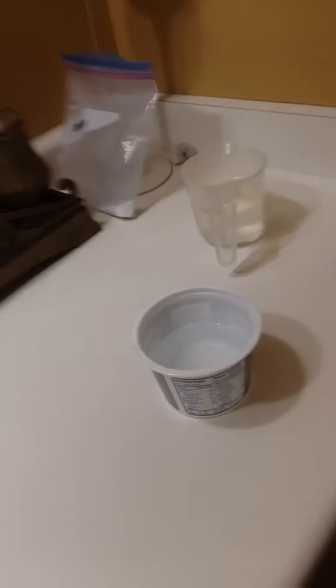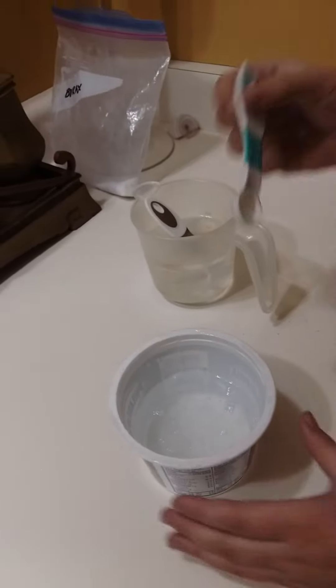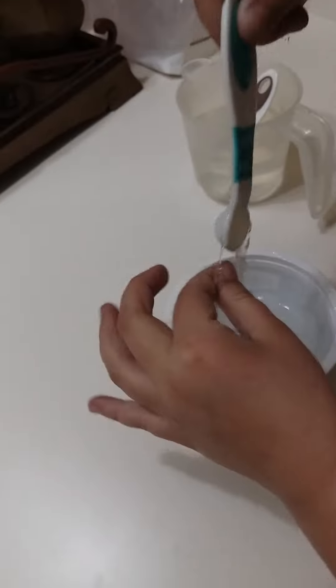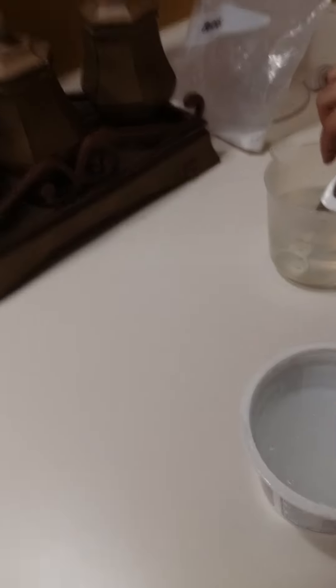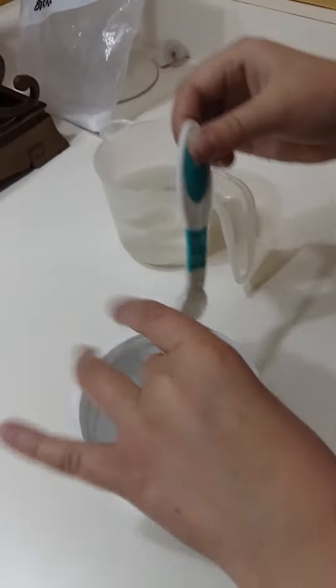I have something to mix with because I had a bunch. Now that I've added some, I'm gonna start mixing. Once I start seeing it get sticky we're set. We don't want to add too much borax because we don't want it cloudy — clear slime is way stickier so remember you always want to use more glue. I still have a bit left in the bottle.